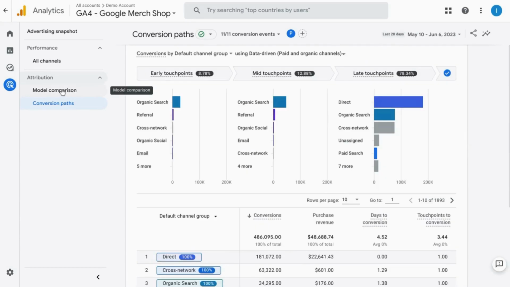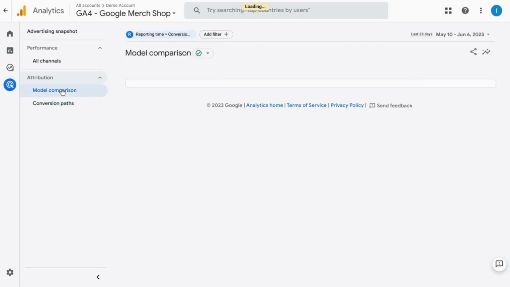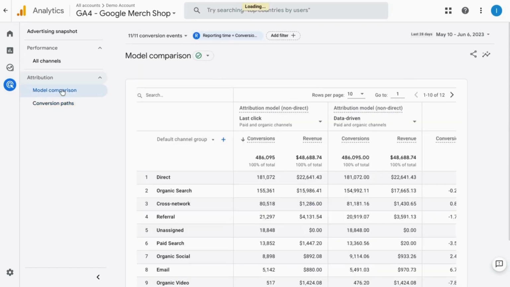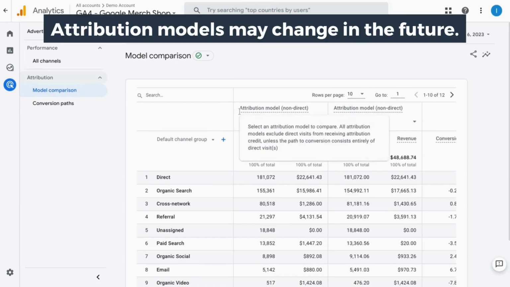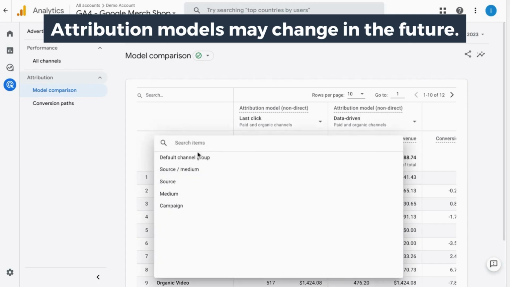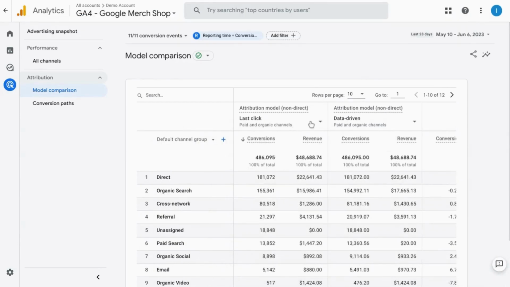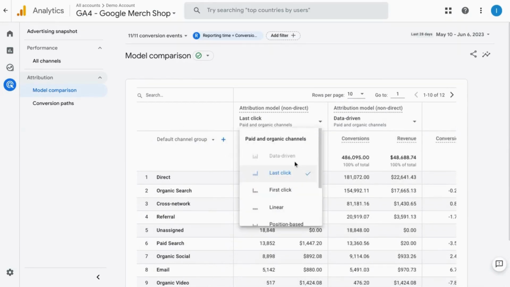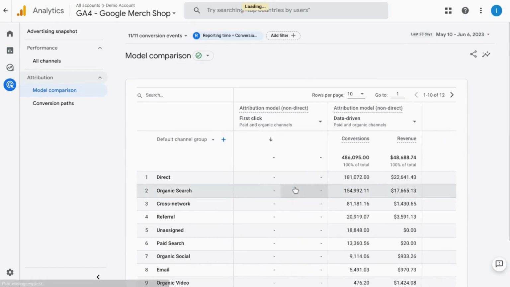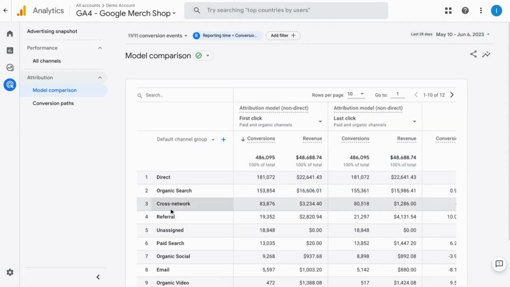There's also a model comparison report under the attribution section where you can compare the different models available, the different models that we touched on earlier. So again, you can change the dimension, you can add a secondary dimension, but here you can choose which attribution models you want to compare and how they credit the various channel groups for the conversions.